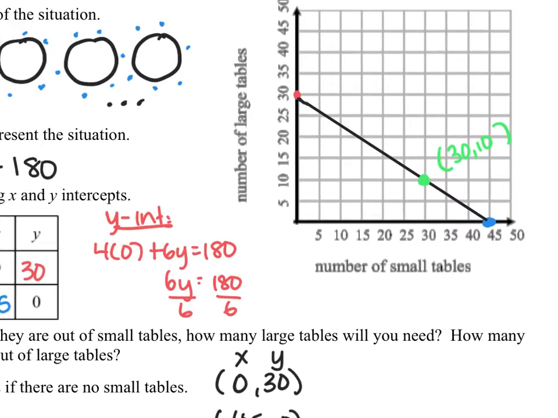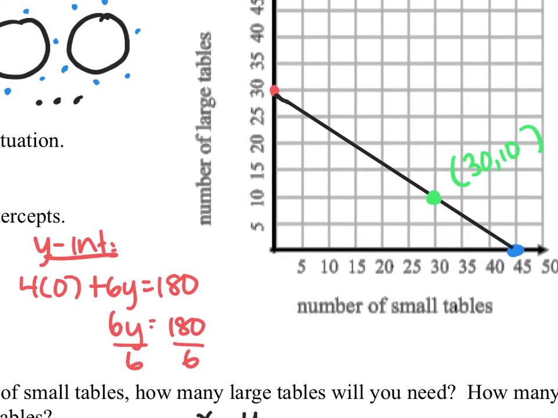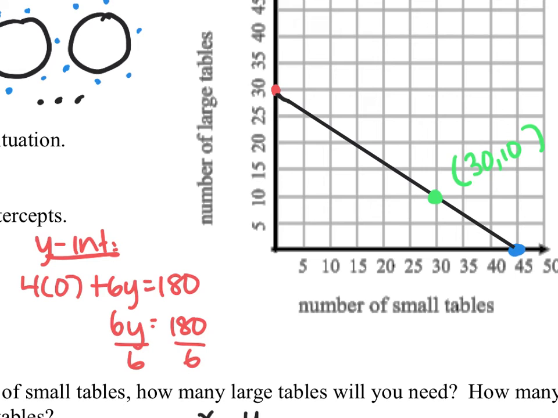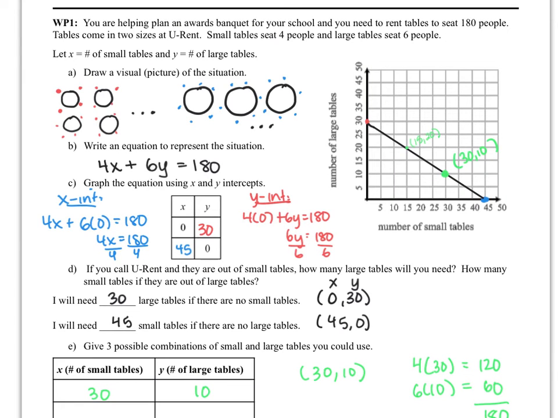So one for me that I think I might have found is this point right here, 15, 20. That's right here. Now, if you actually look at those gray grid lines where they cross, my line actually doesn't go through that. But I'm not sure if that's just because of how I drew my line, and I'd be more accurate with the paper and pencil and ruler, or if it really doesn't pass through. But it certainly looks like 15 small and 20 large might be an option. And so I'm going to check that, which seems pretty close, 15 and 20.